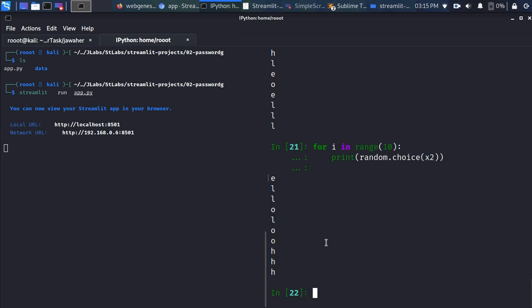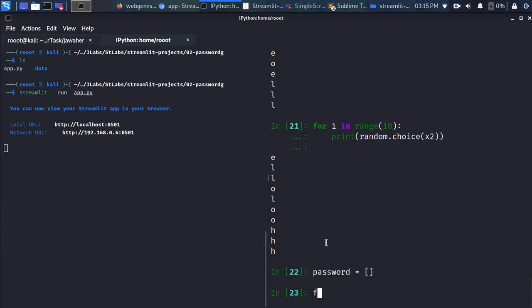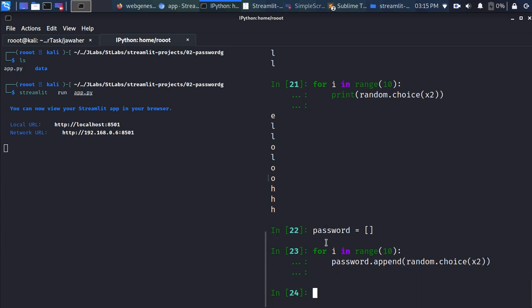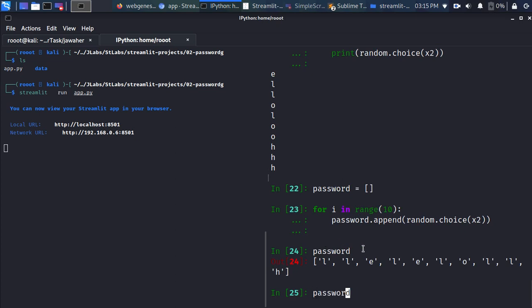So what we're doing is that we can now append this one into a variable. So let's go to password. Right, this is another list. And I'll just go with the same thing. So for i in range 10, I want you to append it to that particular value. So let's go as my password. Let's append. I want to append the random dot choice from the S2. Right, so if I go with this option and I run it, if I go back to the password, see I have different values. Now I can join this one together.